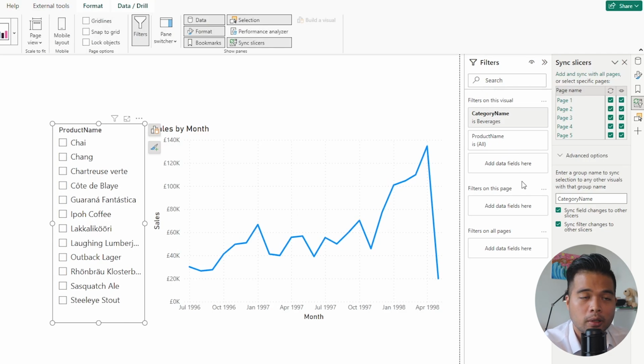Just one thing to note, if you are working with the syncing, enabling or disabling the syncing basically just creates a link or deletes the link across the different slicers. So if you deselect it, it doesn't automatically remove any filters or selections that you've done. It just simply breaks the link. So you'll have to manage those manually. And that's really it for this video.